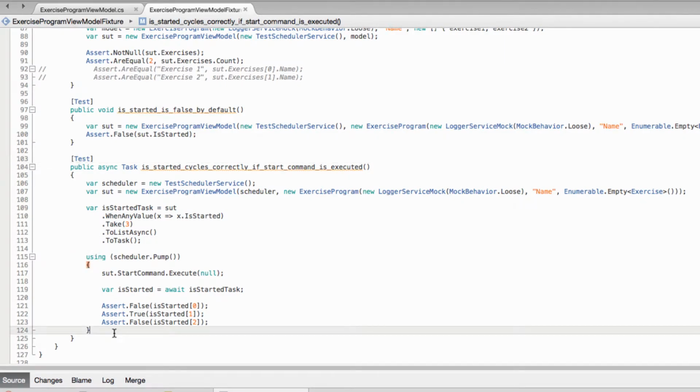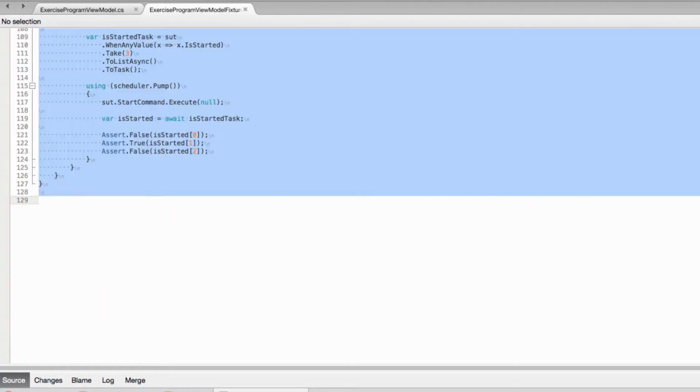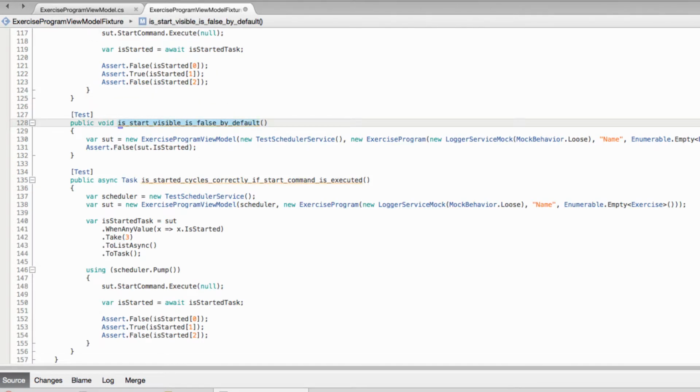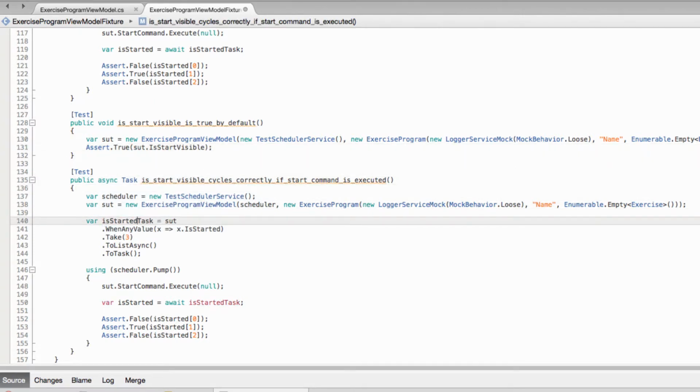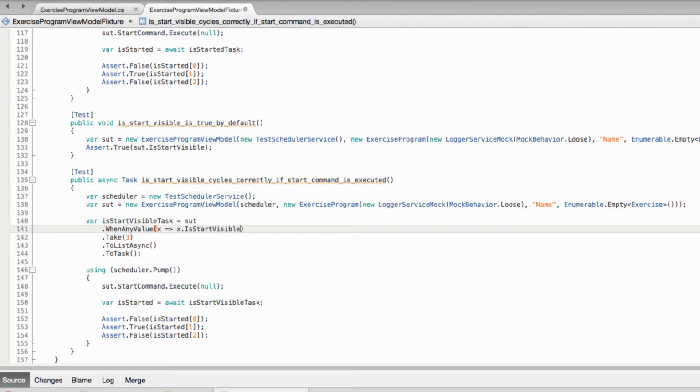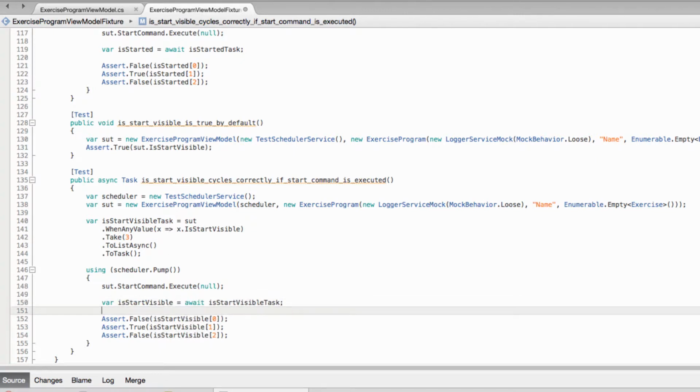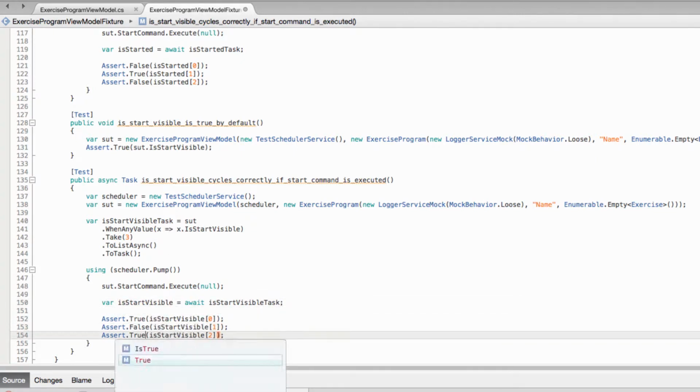I think the first obvious thing to do here is to mirror these tests and instead test the isStartVisible property. And of course its behavior is basically the opposite of the isStarted property.